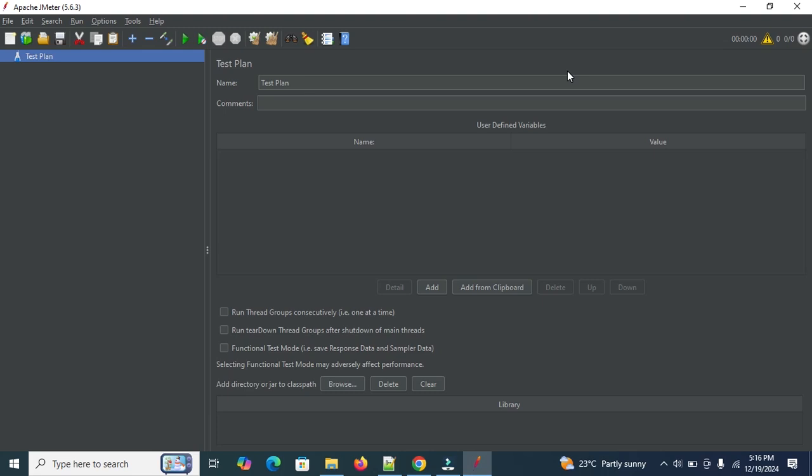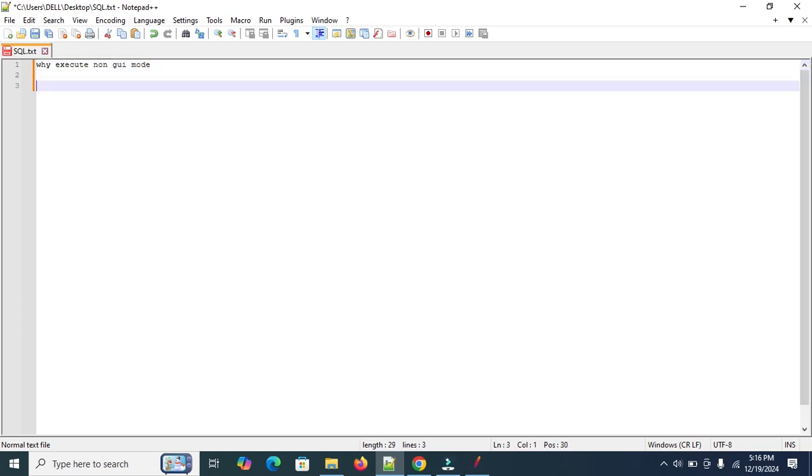So let's begin. If we have GUI mode, why do we need to run the test in non-GUI mode? So let's understand why we need to execute the test in non-GUI mode.